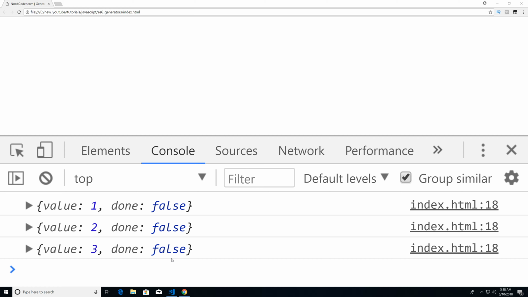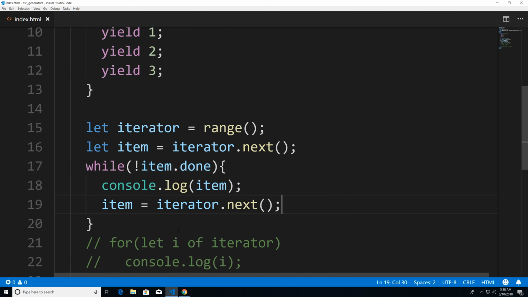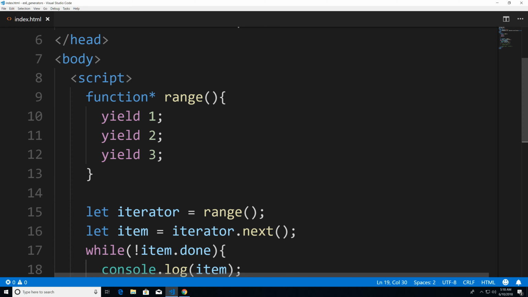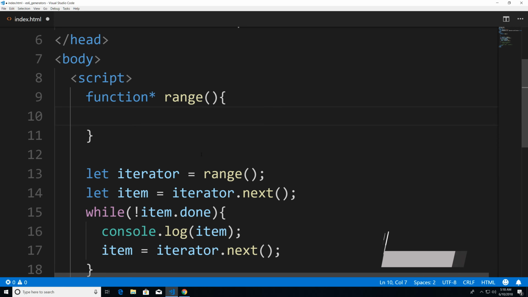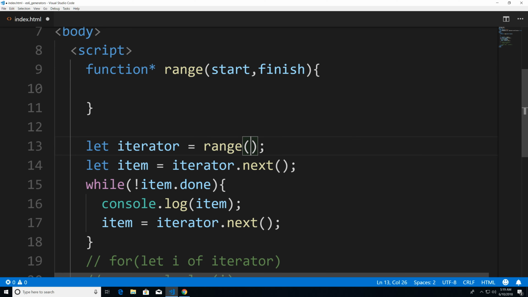Now that we've got the basics out of the way and we know how to iterate through our generators, let's give a more interesting example. It's still a very basic example, but it'll at least be more interesting than the current one. I have a range, with a start and a finish, and let's say I want from 1 to 10. Let's say I wanted to print out each value.